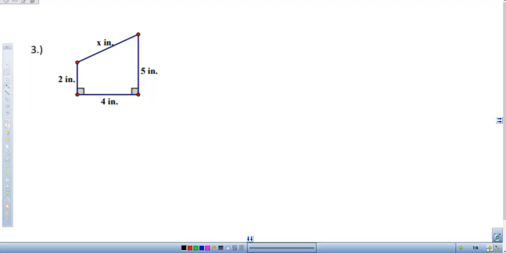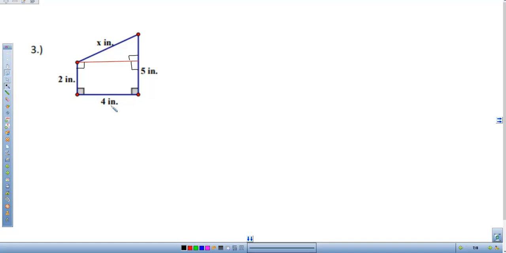Okay, so in this case, we have an application problem. This one comes up quite a bit, so pay real close attention to the specific auxiliary line that I draw here. That'll help you when you're doing this problem down the road. So first thing I'm going to do is I recognize it's a trapezoid, right? And I'm trying to find this side x here. However, I don't really know how to solve for it because we haven't really learned how to solve for a missing side of a trapezoid. But if I draw an auxiliary line, and the one I'm going to draw is this one here, what that allows me to do is it divides this trapezoid into a rectangle and a right triangle.